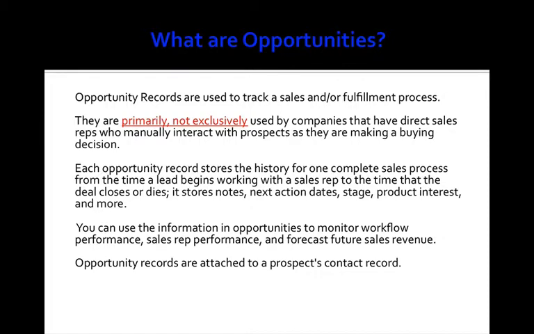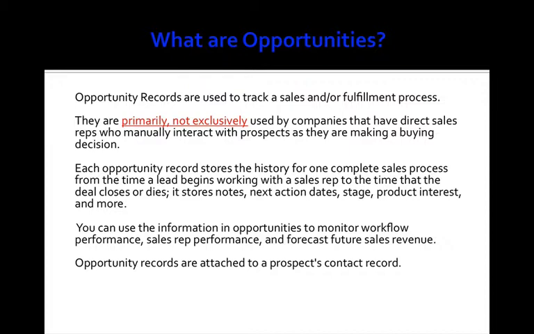In today's blog, I'm actually going to show you why you would want to use opportunities, and also I'm going to show you how to build a very basic campaign using opportunities within Infusionsoft. First off, we should probably establish what are opportunities.